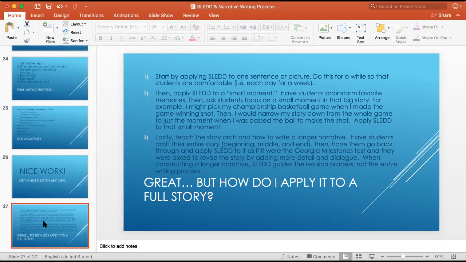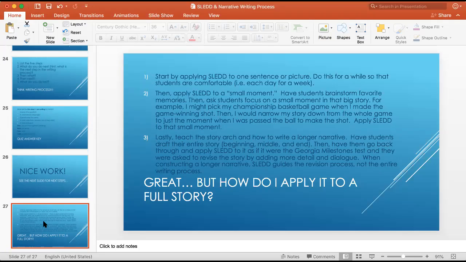So you do that and you practice that a couple of times, doing this with small moments. And then you can decide if you want to take all of these through the whole writing process in terms of editing and revising, or if you're just wanting to focus on the drafting and then come back later and pick 1 or 2 to take through the entire process, which is often what I do just for the sake of time. But it's very important that you do take at least 1 or 2 examples through the entire process.